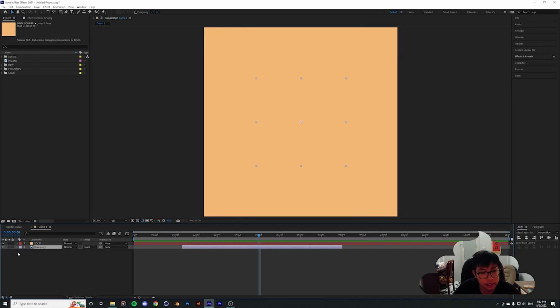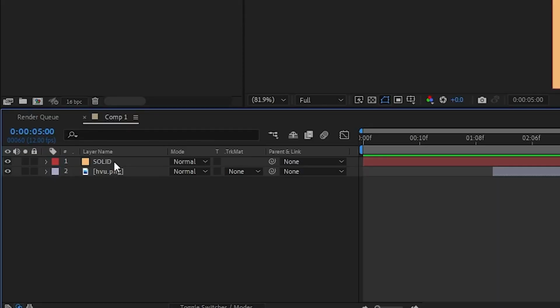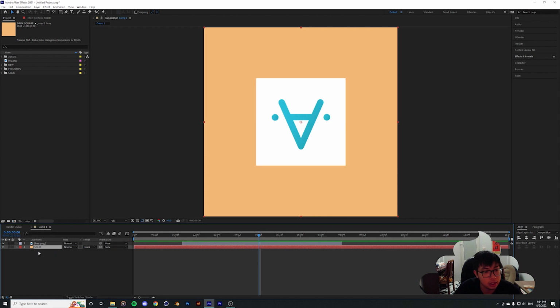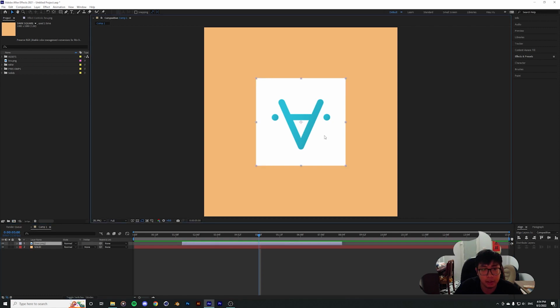After Effects decides that whichever layer you have selected, every time you create a new layer, After Effects is gonna create the new layer on top of that. And you can actually take the solid and drag it down below the logo. So now the solid is the second layer in appearance, and the logo is the first layer in appearance. So that's why, as you can see now, the logo is on top of the solid.